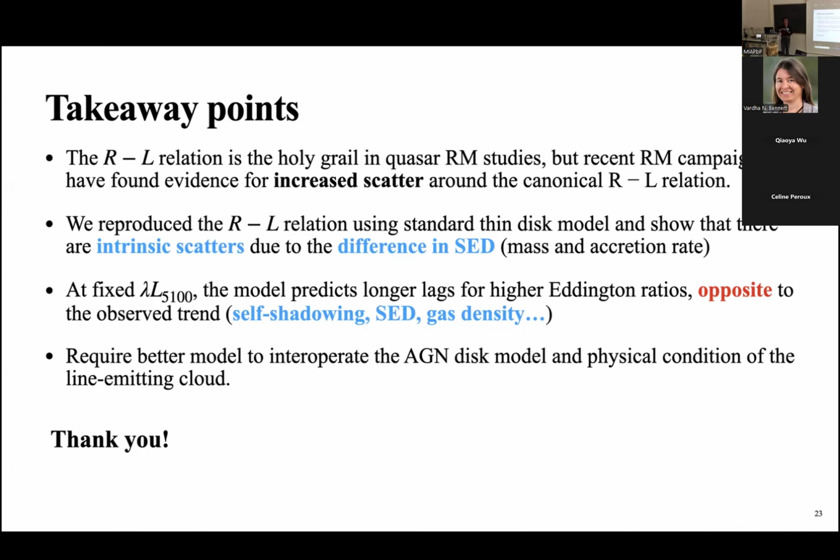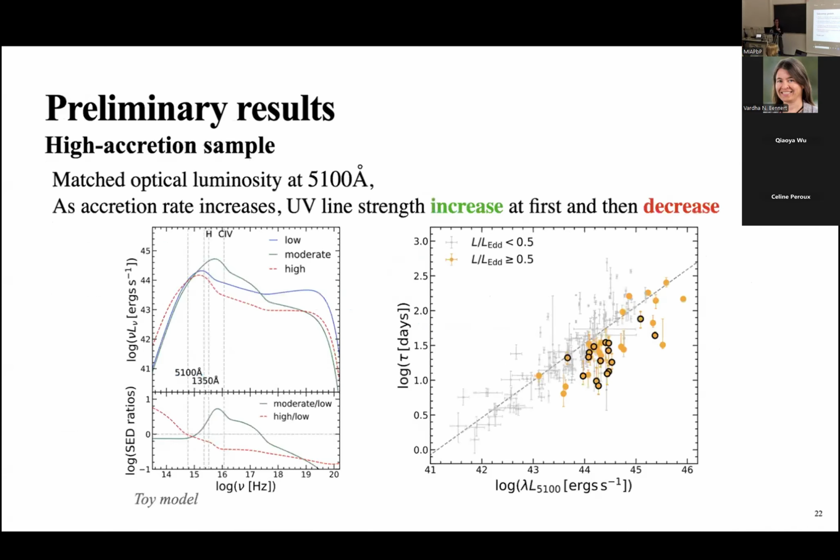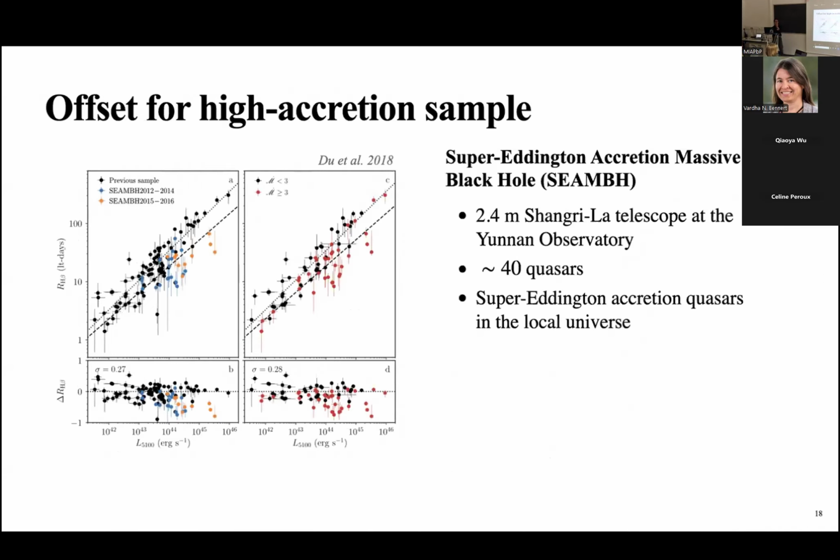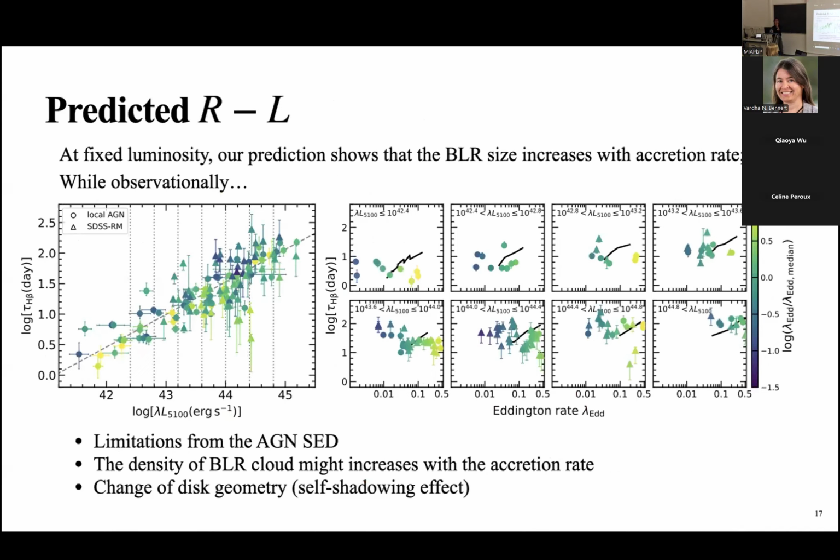Yeah, hi, really nice talk. I have a question about these Cloudy simulations, mostly about the higher accretion, because I know that in Cloudy you can also change the metallicity or you fix it. Do you think it would make sense to explore a different range of metallicity, or not really? So in the RL plot, the metallicity wouldn't change our result, but it would change the line flux we predicted.